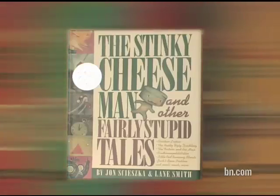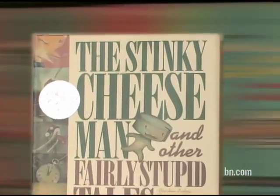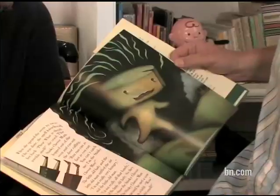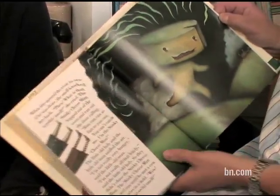The Stinky Cheese Man was the first book that we did together, and Molly brought all of her editorial background to it. I wanted to actually have the type really go to the edge of the page, and they said to me, Molly, this is a book. You can't do crazy stuff like that. She said at the printer they might hack off part of a letter. I don't care. Look at that. Pre-computers, melting type. Oh my goodness.